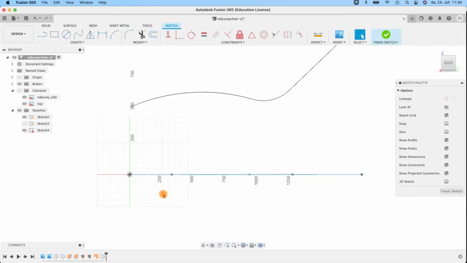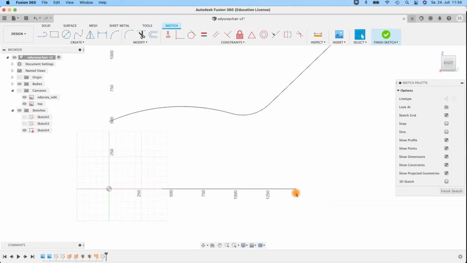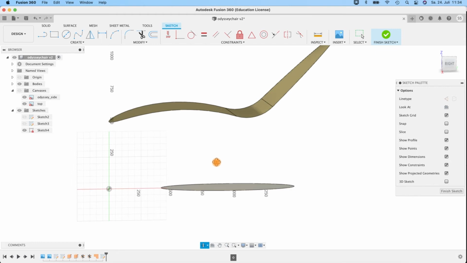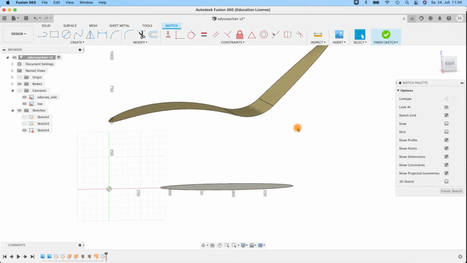And I will also hide the first sketch so that we only see the two surfaces. We do a projection so that it will be easier for us to create the next sketches. So create.